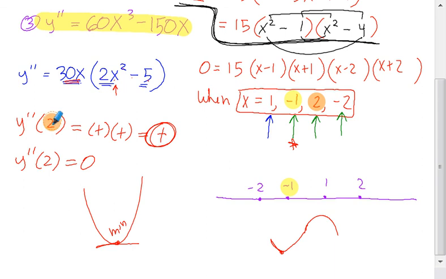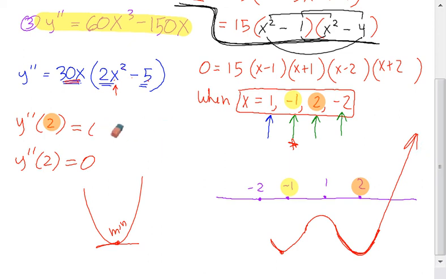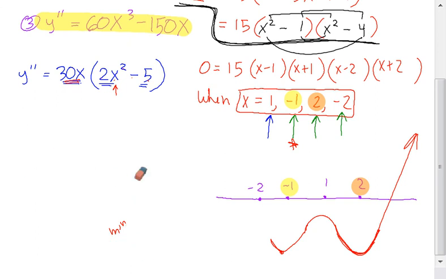So we are picturing a min at x equals 2. So let's go ahead and put that in our picture. And here's the min happening. And we'll just connect these graphs like that. All right, and it's probably concave up forever, so we're going to continue up like that. All right, 3 down, 1 to go. Let's keep it moving.